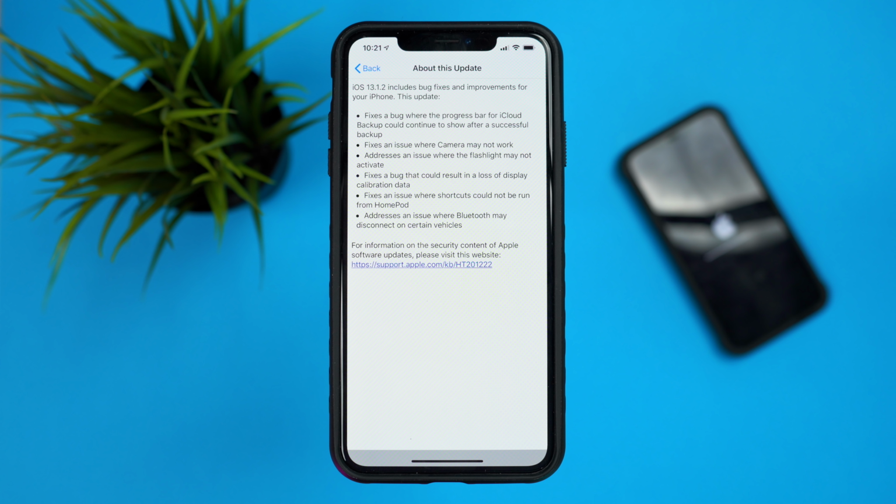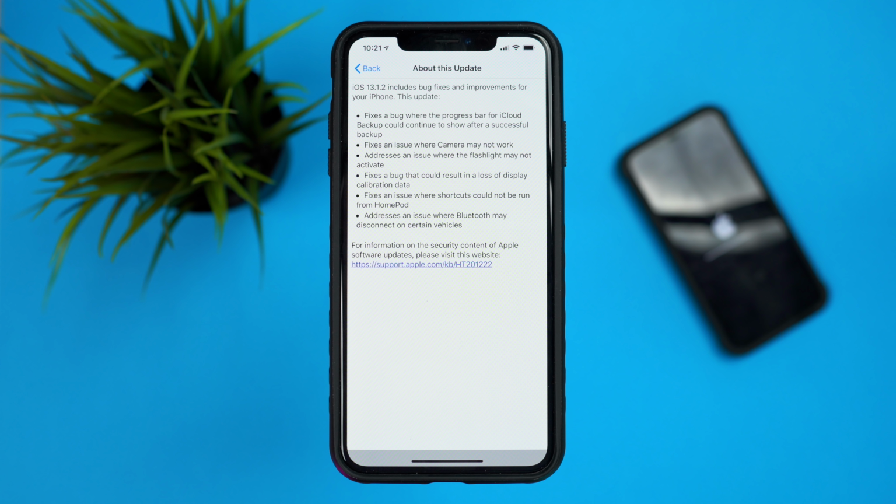Now, specific to the Bluetooth issues, I have had issues with my Tesla. It hasn't exactly been pairing up properly with the Tesla, and it's been dropping out periodically. We'll have to go and see exactly how it works with this update, so hopefully those Bluetooth issues are fixed. Another issue that I did find was the Wi-Fi was kind of dropping in and out and was slow at times on my iPhone specifically, so hopefully that is fixed, but it's not in the build notes here, so obviously it wasn't that big of an issue. Hopefully I have a good experience on iOS 13.1.2.